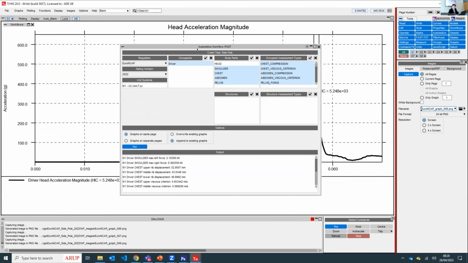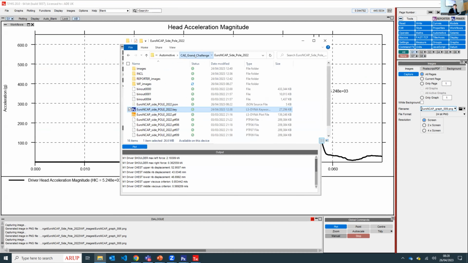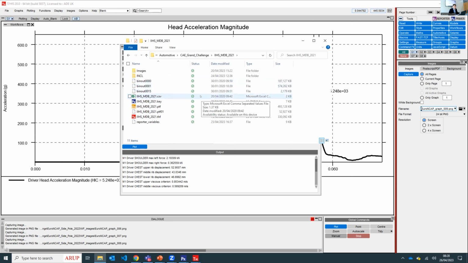Okay, so that was the Euro NCAP. Now let's show you the IIHS one. So this is the other model that Jens showed. And if it wasn't already clear, the step between what Jens has done, which is setting up the crash test models, etc., and this step is actually running the models. And as Andrew mentioned at the beginning, we have this shell software for actually submitting those runs on either your local machine or on a remote cluster. And in fact, Primer also has the functionality to submit models from itself as well.